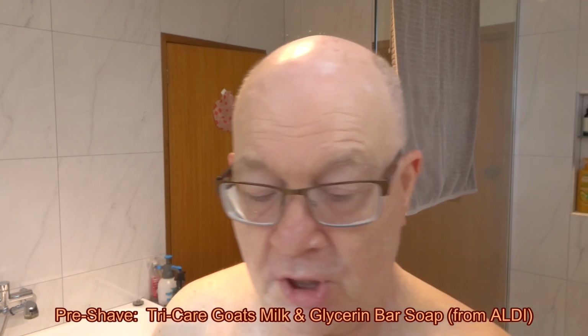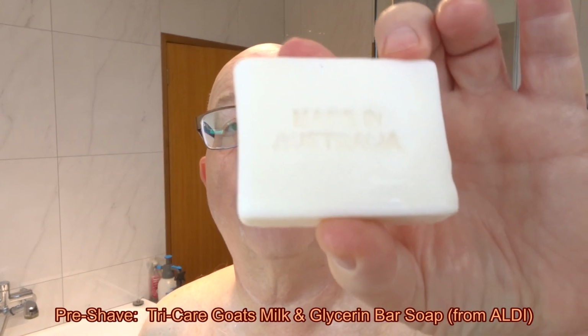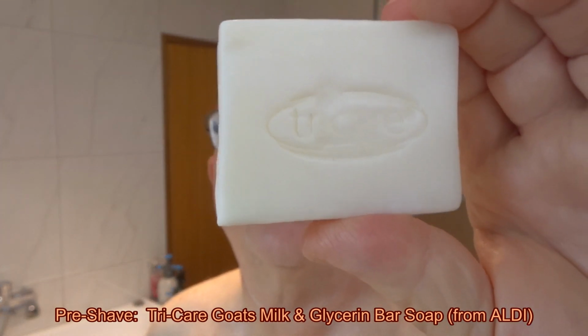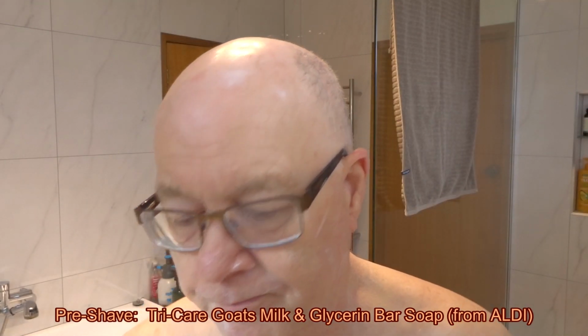I've already got the pre-shave on. We're using the Made in Australia Tri-Care from Aldi goat's milk and glycerin soap. That's our pre-shave or cleanser. And we'll do the overhead camera for some of the other products.